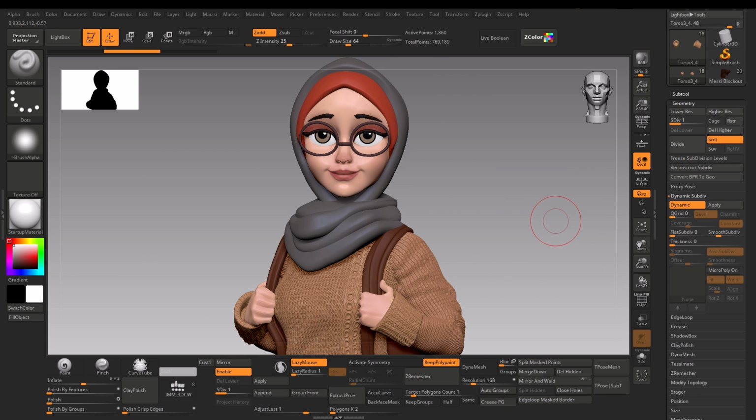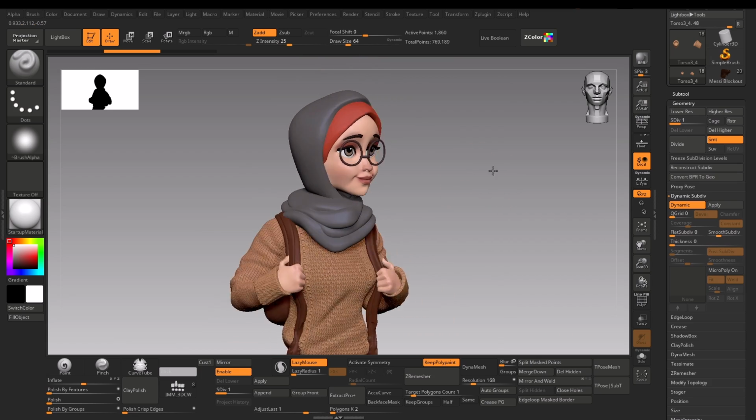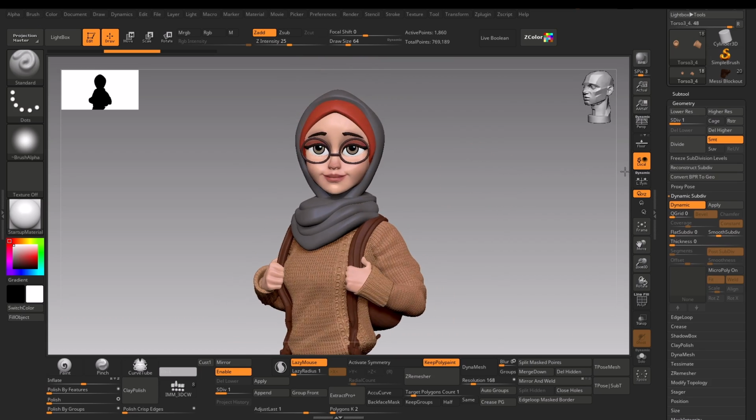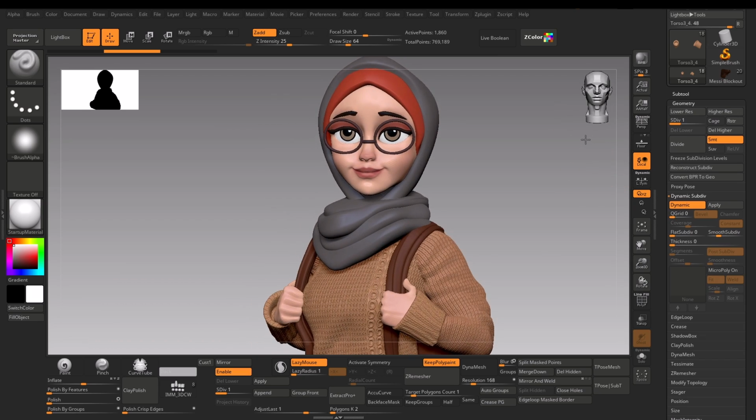And guys, this is it. This is one of the many ways you can create fabric texture in ZBrush. There is another method which is using the macro poly feature in dynamic subdiv. It is mostly used in creating net type objects or ancient chainmails. I will cover that in future.